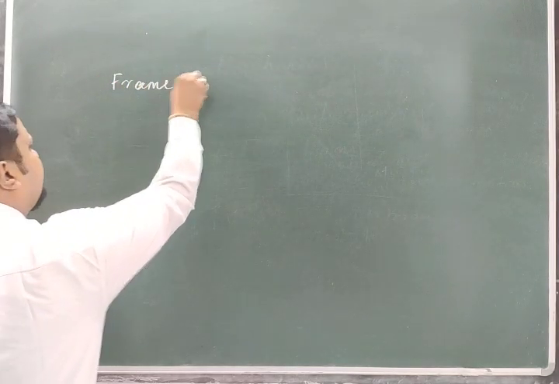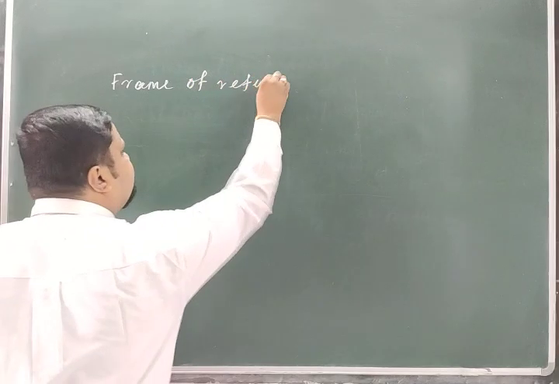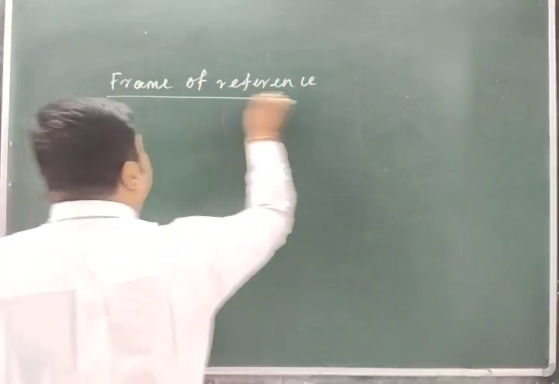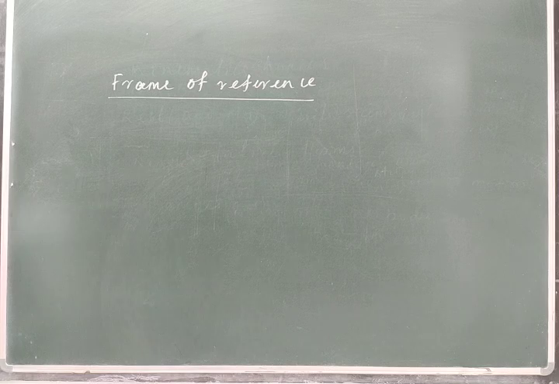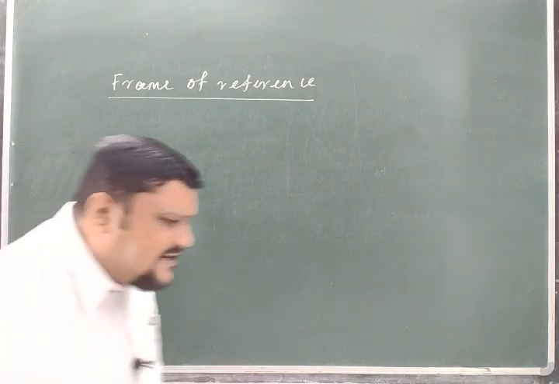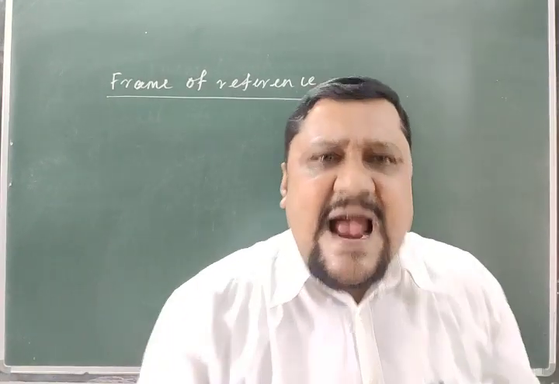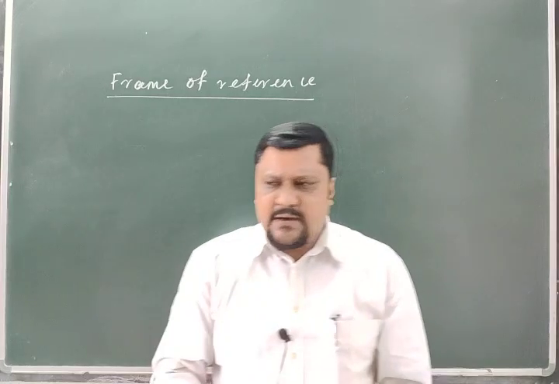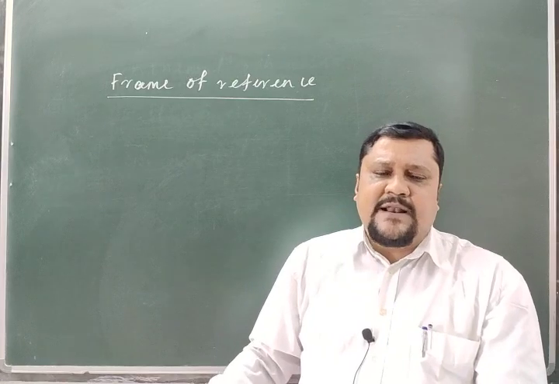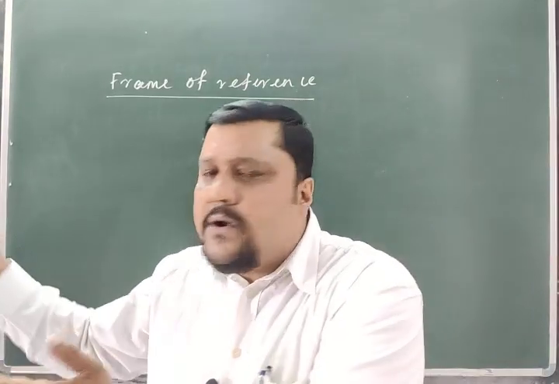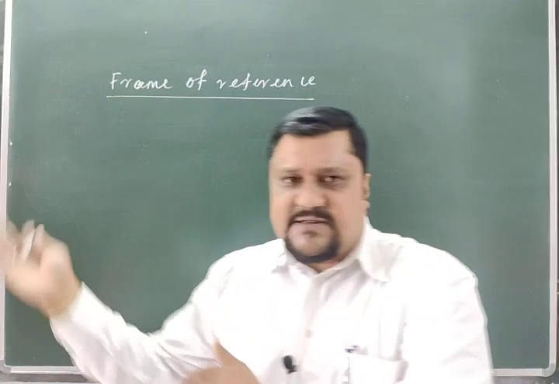So next is the frame of reference. What is this frame of reference? Now try to understand this. It is the fixed point or place with respect to which the position, the velocity or the acceleration, called the kinematic parameters, are measured. If you know the position, the change in position, the change in distance, the change in velocity, all these give different terms. I am not going into these terms now, we will discuss them later.